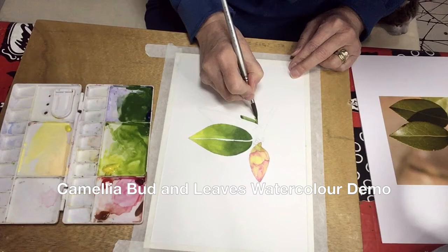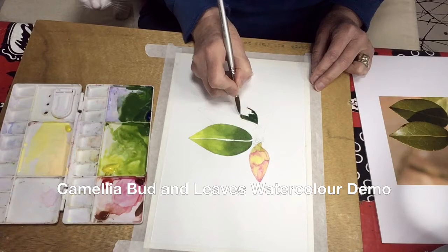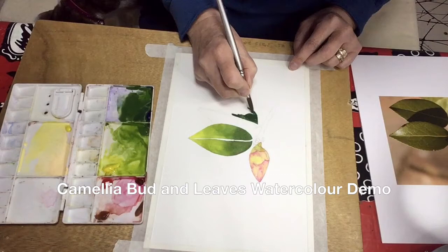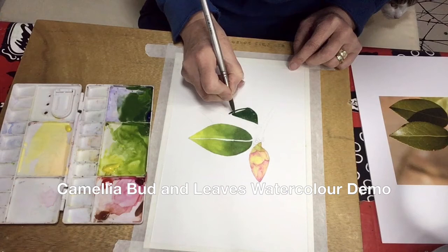It needs to be darker. To about there, and I'm going to start forming the arc that goes across. Because it's a shadow, it's quite a defined line, so I'm going to have to let that dry.